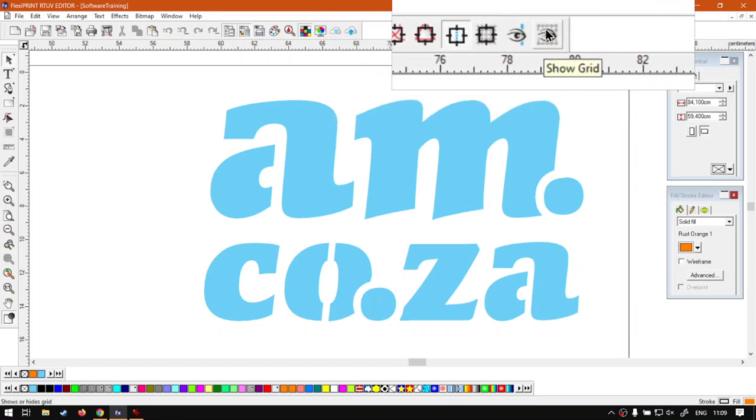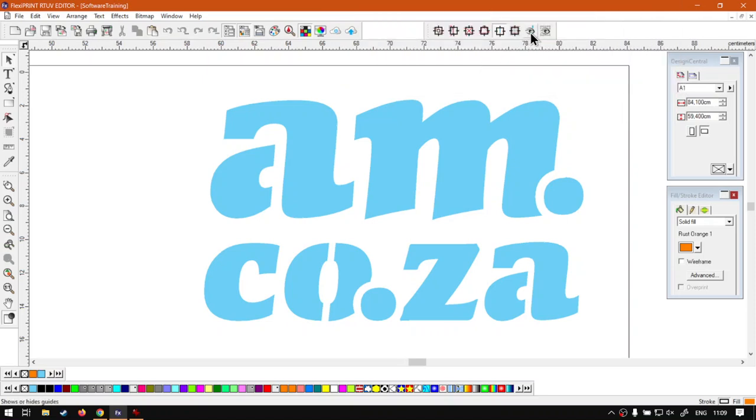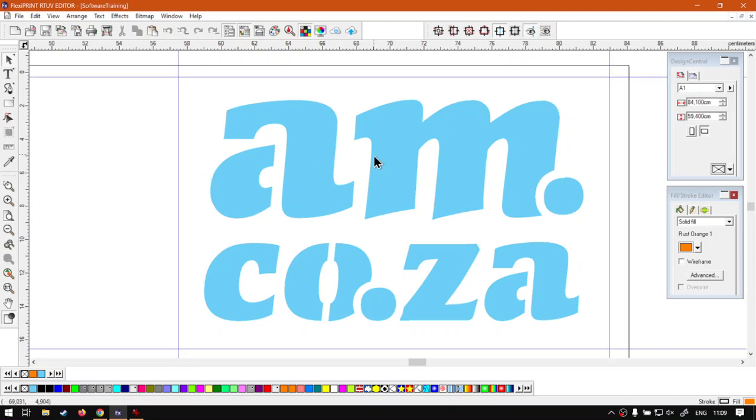And then you'll see the second icon to the right, we have this one called show guides. So now I can simply click that eye to toggle on and off our guides. So very handy, and a very handy little toolbar to have on top here, in my opinion. You can obviously separate it if you want to have it more isolated as its own thing, and then you can simply go there.